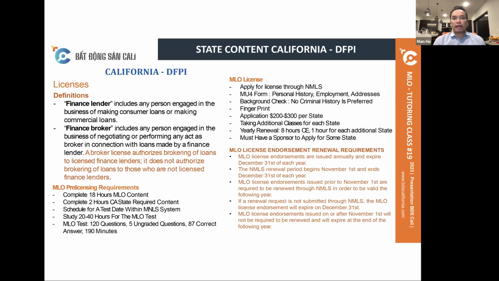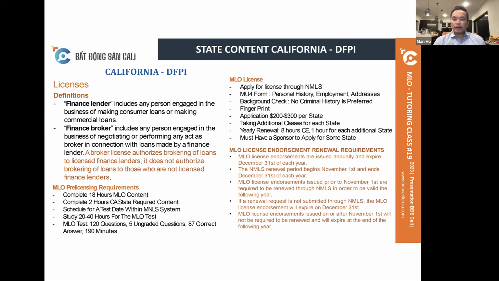You could have a lender or a bank, right? With the bank, you really don't need a license at all, okay? But if you want to practice, you need to have a sponsor within the state that you want to practice. If that sponsor happens to be licensed in multiple states, then yes, for each state that you want, you need to have the sponsor sponsor your license as well.